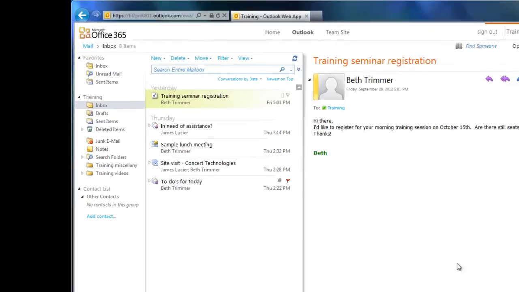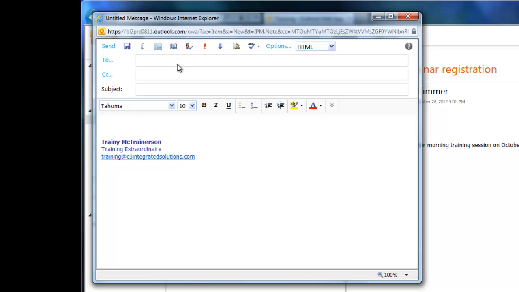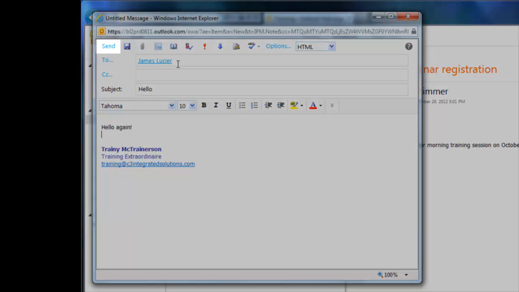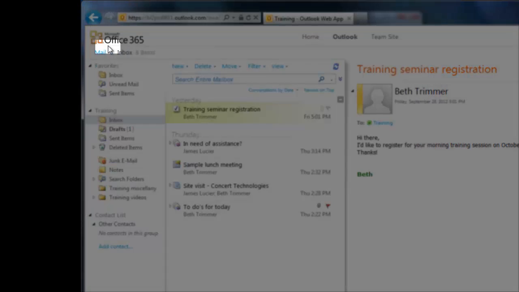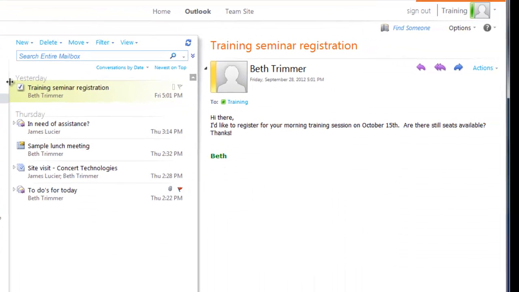To do that, just click the new link, and up pops a new message window. You'll see you have all the normal options you'd expect from an email program: attachments, address book, priorities, font and color, etc. But I'm just sending a simple message this time, so I'll add the person I'm sending to, add the subject, and add the content, and then click Send. Easy peasy.